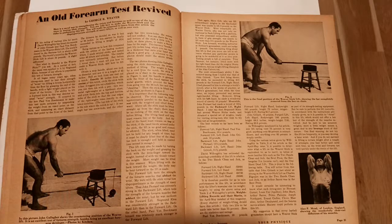A reference to the photos should make the above details clear. Well, to a certain degree. The 2 photos showing John Gallagher using the sticks demonstrate the proper method of lifting. The weight is hung by a cord from the notch.